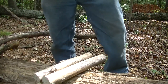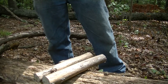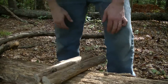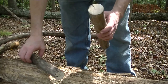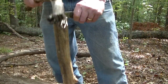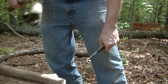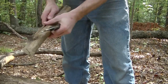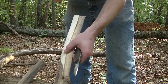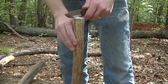All right, guys. Well, this is what we're going to be doing a one-stick fire and probably a bow drill set out of, too. Excuse me. Been a busy morning. I'm thirsty. But anyway, let's get it on. This is just, if you care, it's a tulip poplar or a yellow poplar. Huh, not bad. Probably won't work too terribly good for a bow drill set. It's got that pithy center. Been there, done that.